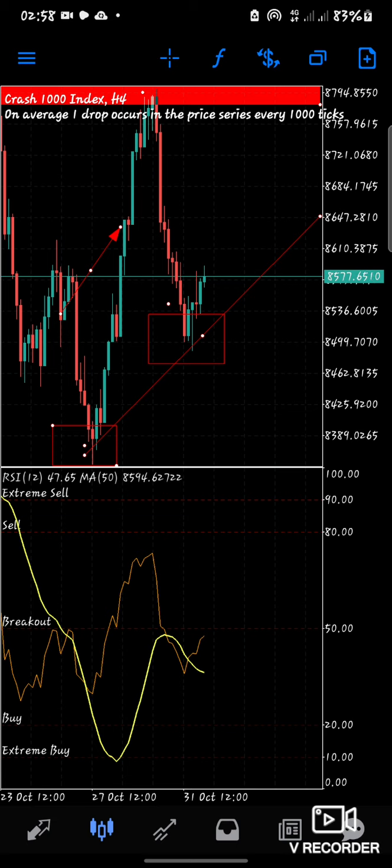And make sure whenever you're drawing your trend lines, whatever you do is clear, and do not force your trend lines on the market. So make sure it is clear. Do not force yourself. I always study the market. It's not always like this. Most times you wouldn't see the market set this way. So you should make sure that the market is set this way for you to draw a perfect trend line, so you can easily identify the direction of any given market, be it crash 1000, crash 500, boom 1000, or boom 500.